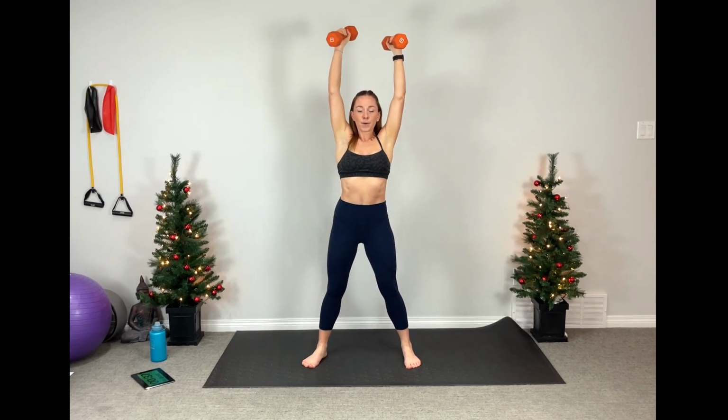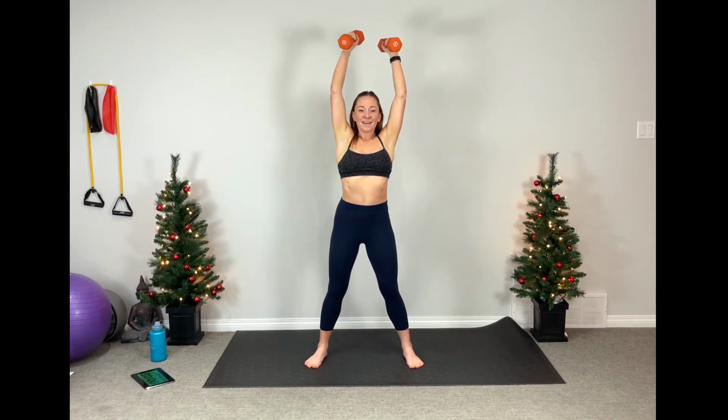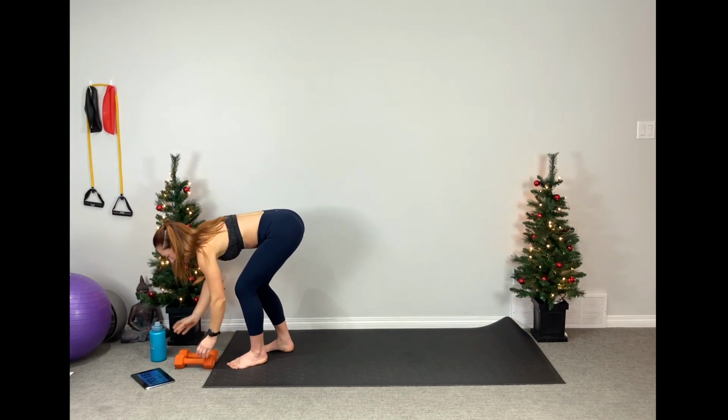2, 1, let's go. Squat it down and up. Keep those shoulders out of the ears. Biceps up, shoulders down. Sink that booty back. Belly locked in, chest lifted. Beautiful, guys. How low can you get that squat? Low to go high, right? Only 40 seconds here. You got it. Breathe, protect that low back. Almost through this one. And rest, beautiful guys.